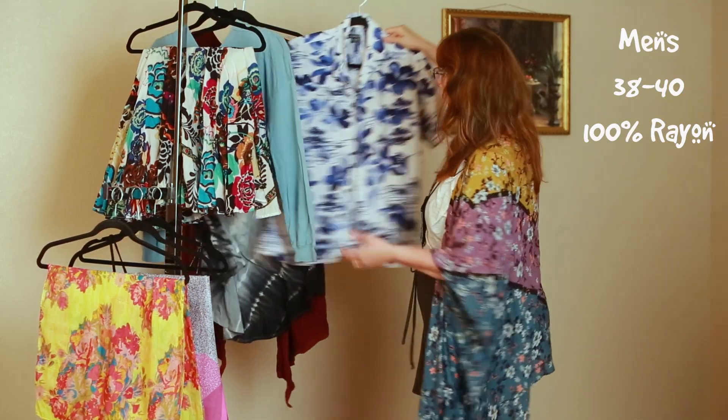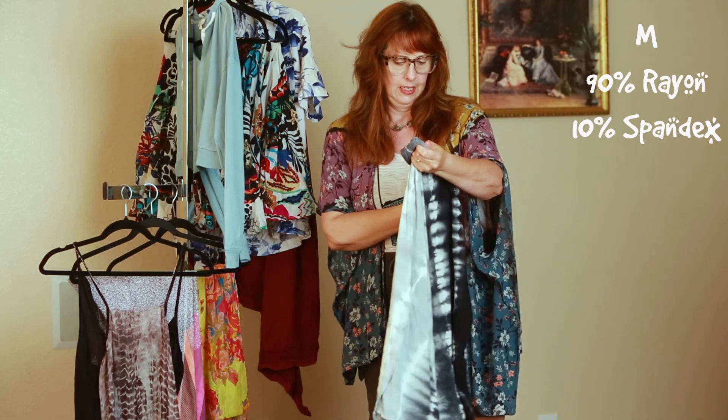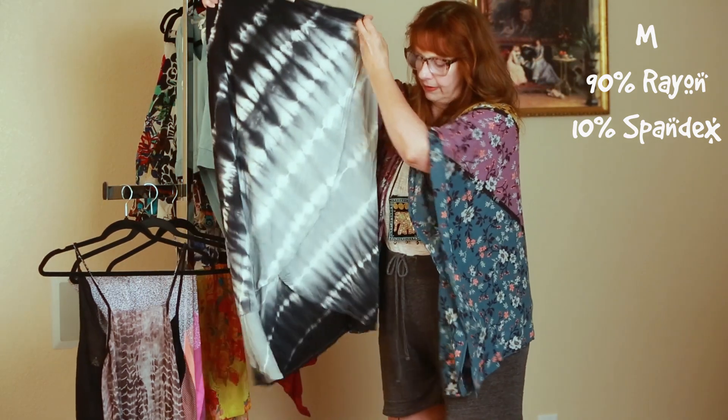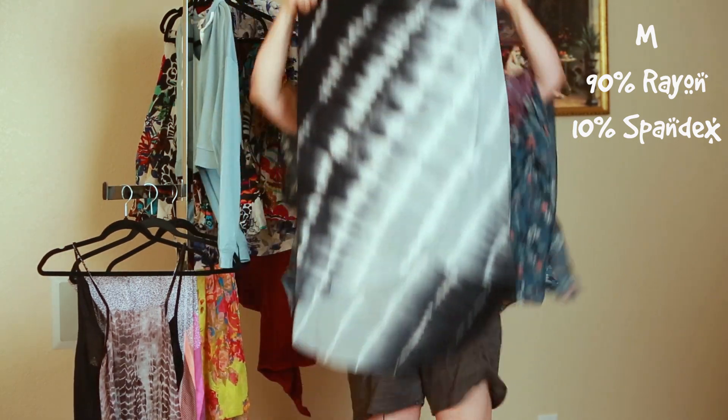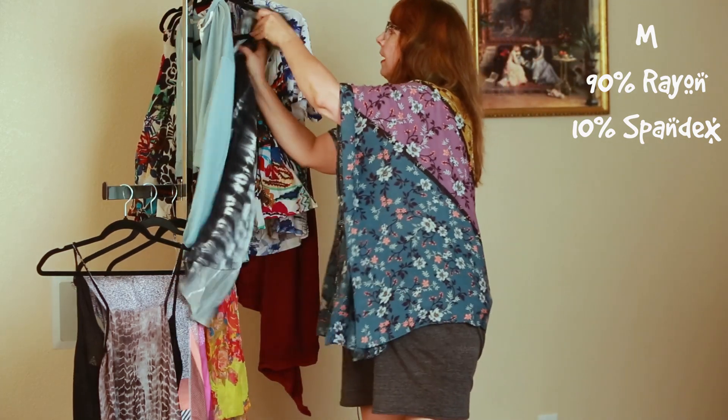The rayon pieces will press out — I haven't pressed them to show you. This is the fall rendition, so by the time the contest ends and the judges deliberate and I sew things up for you, it's going to be October, so keep that in mind with your designs. We also have this tie-dye design on a 90% rayon stretch knit maxi skirt, and it has a decal with a second layer sewn up the front, so it's got a crisscross front area.